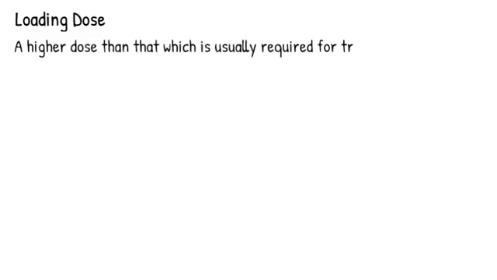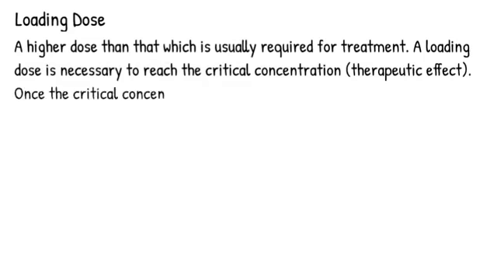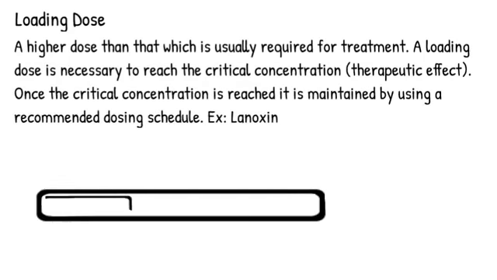Now we're going to move on from half-life to loading doses. A loading dose of a medication is given when you want to reach a therapeutic level quickly. For example, we're going to give Lanoxin for a patient who has an elevated heart rate. The doctor's going to order Lanoxin 0.5 milligrams to be given IV now. That's going to be our loading dose. It's a large amount. Once we give that, the doctor's going to say, now I want you to give Lanoxin 0.25 milligrams every day. That's going to be your maintenance dose. But we want to get the larger amount of medication into the patient's body as quickly as possible to reach a therapeutic level in order to bring that patient's heart rate down. So that is your loading dose.